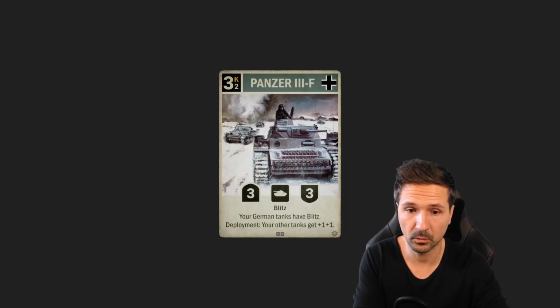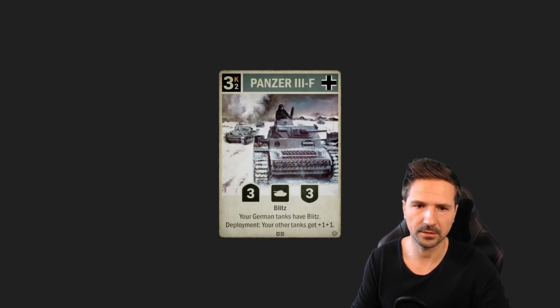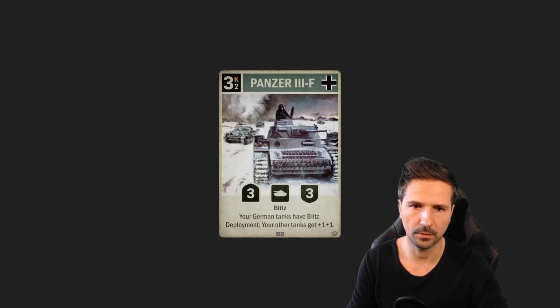A 3-3 Blitz tank with the ability that your German tanks have Blitz, but I think the strongest part about this card is the deployment effect. It gives all your other tanks, not just German, +1/+1. A really strong effect. If you compare it with the Fast Heinz, it's a 1k order that gives +2/+1 to only German tanks and only in the front line. And here for 2 credits more, you get a 3-3 Blitz tank, plus all tanks are getting buffed. I really think this is a very strong card, and I rate it 5 stars. I think it can make Fast Heinz a viable deck again.